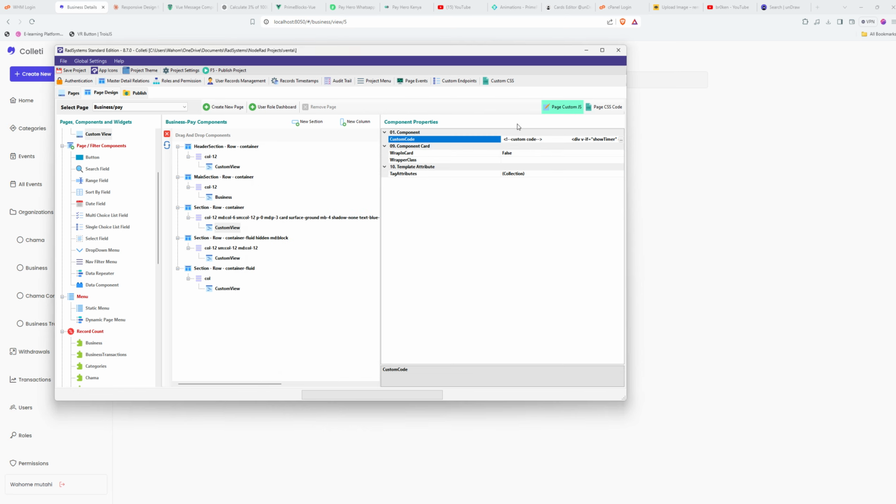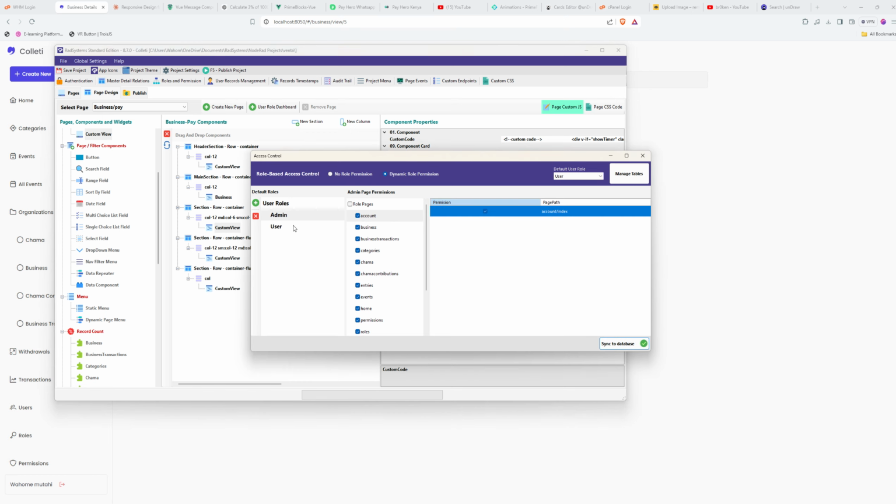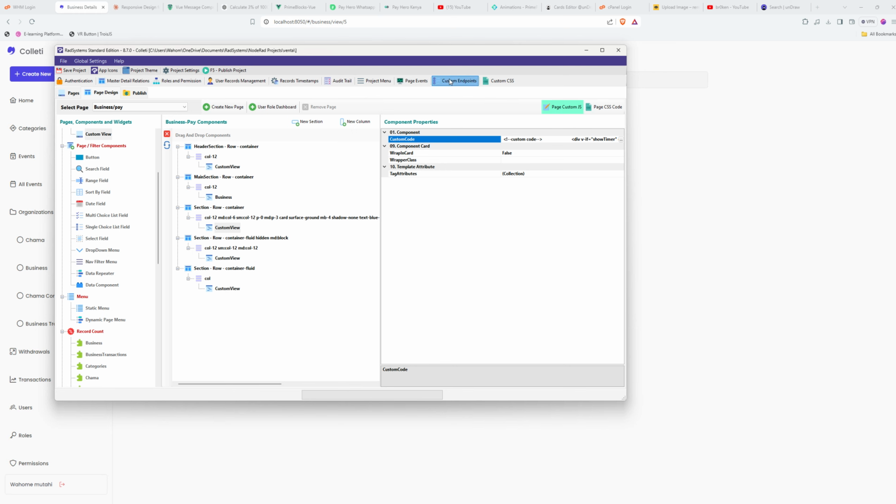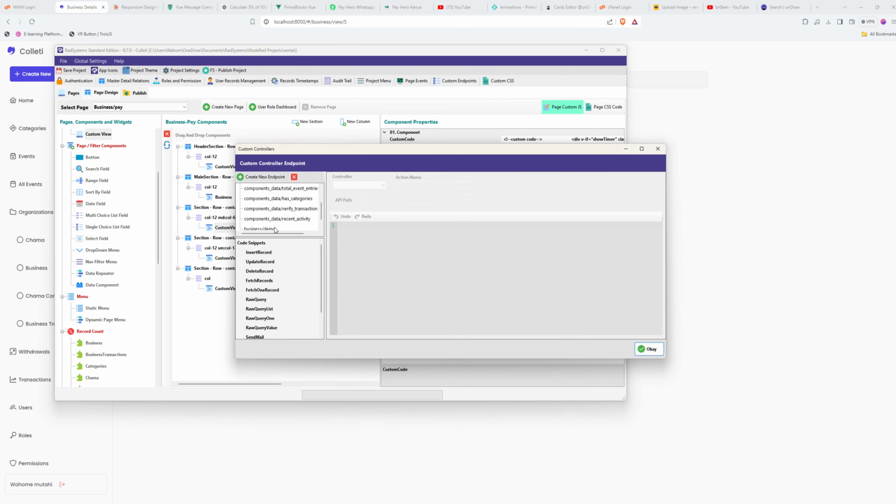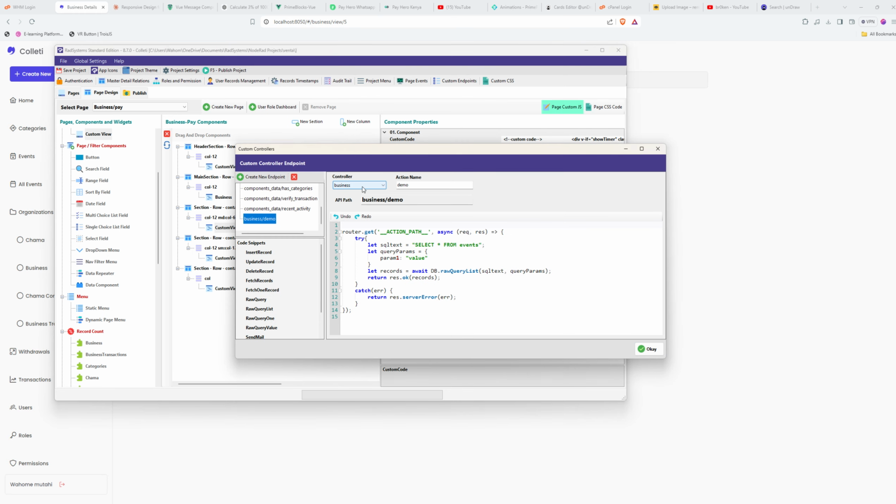So what happens with RBAC systems is when you set user roles and permissions, for example, admin has access to this entries table, and then maybe users don't have access to transactions, right? But you might create a custom endpoint in a controller which that particular user does not have access to.